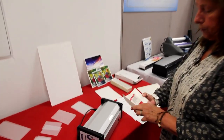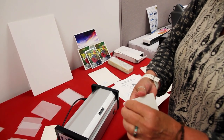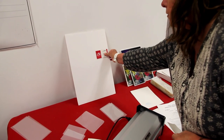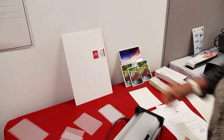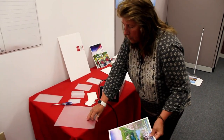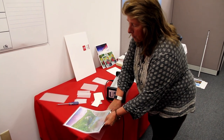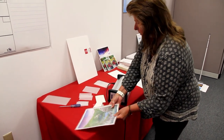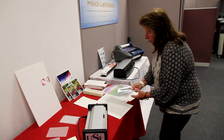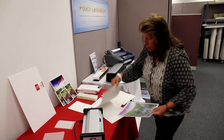If we open up this, we have our liner back here — so now this becomes a peel and you can stick it. We also have our letter size pouches. Again, this machine does 3 mil up to 15 mil. You've got to always use a carrier. If you don't, it's going to wrap around the inside of your machine.